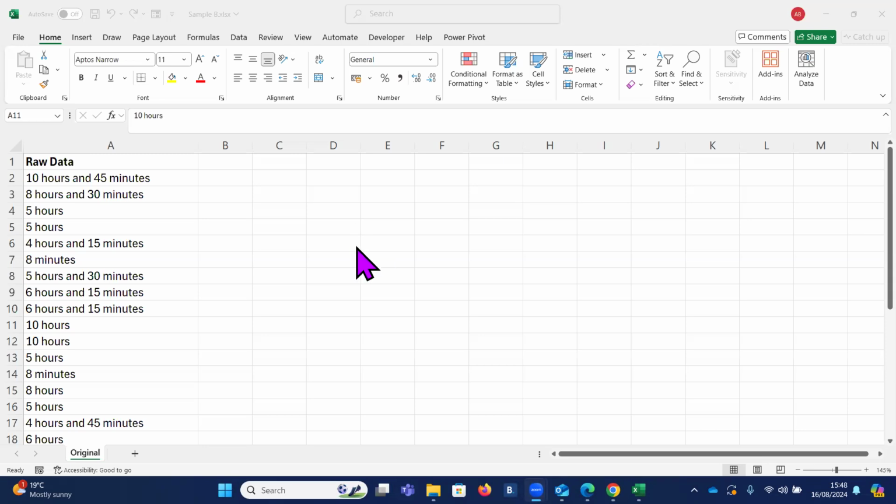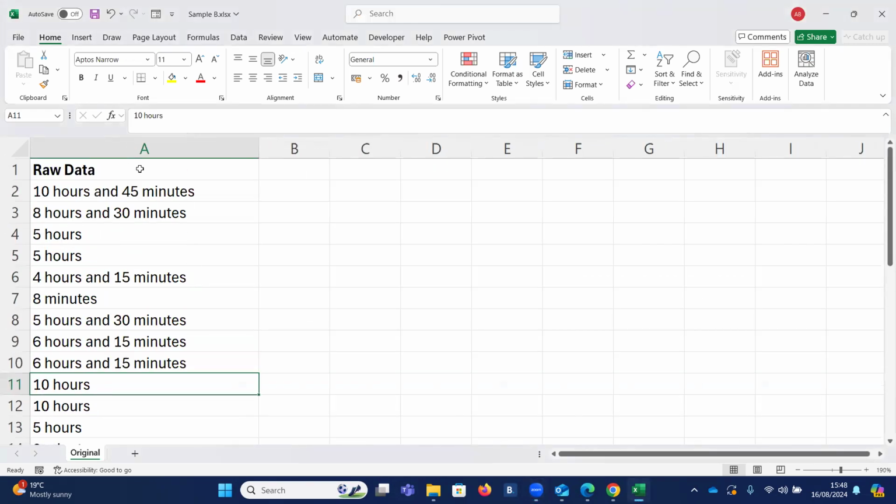I've been asked to create a video tutorial that focuses on how Excel deals with a column containing numbers and text and how we can extract the numbers that we need from that column. So you can see in this scenario, let me zoom in a little bit for you here. We've got some raw data, could have been CSV'd in from a completely different system, but we're now in Excel with it to try and manipulate the data that we've been given.